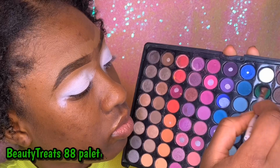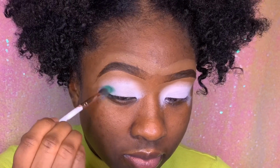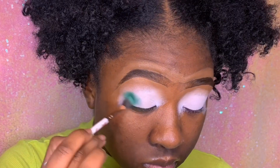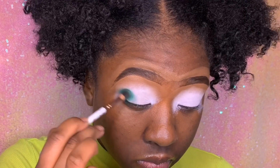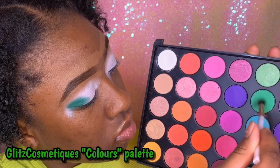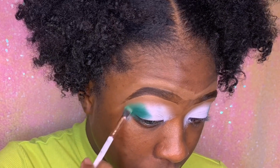And then I'm going to my BeautyTreats 88 palette, tapping into that really dark green, and I'm building it up in the corner of my eye, doing circular motions and just basically doing a little circle on the corner of my eye. So you're just going to continue to add color and blend it in. And then I'm going to this lighter green from my Glitz Cosmetics palette, and I'm slowly blending out the edges of this dark green.